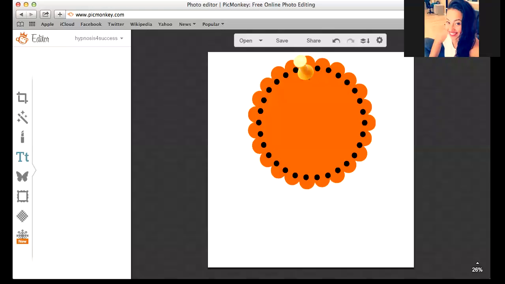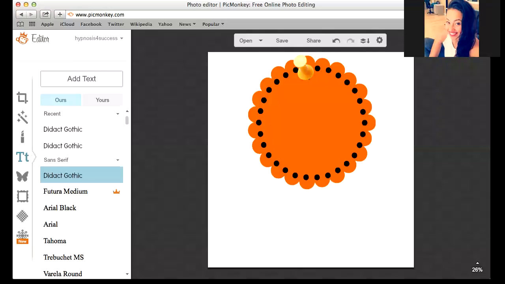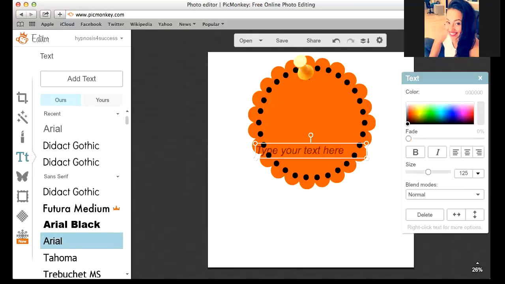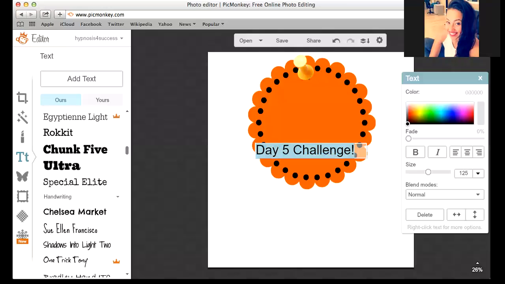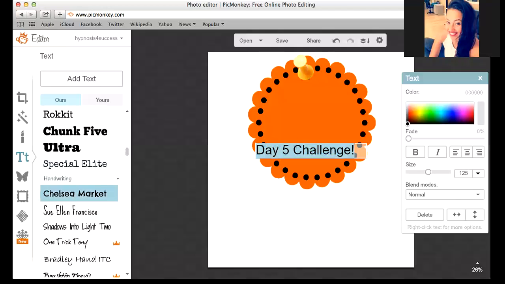Right now I'm making a template so that when I run my future challenge groups, it's a little bit easier and more systematic, until I get bored of these and don't want to use them anymore. So what did we say? Today is day 5, yesterday was day 4. So day 5 of the challenge. We'll keep it pretty simple, because like I said, today is more of a template.